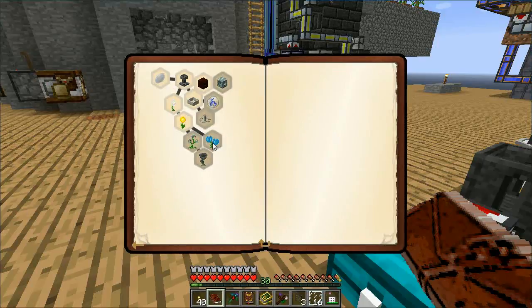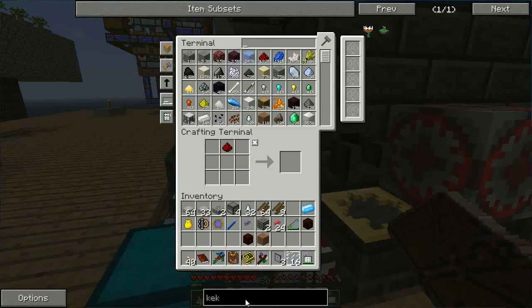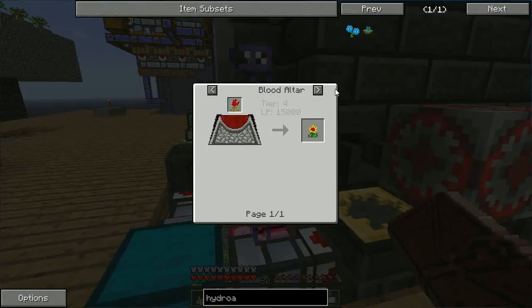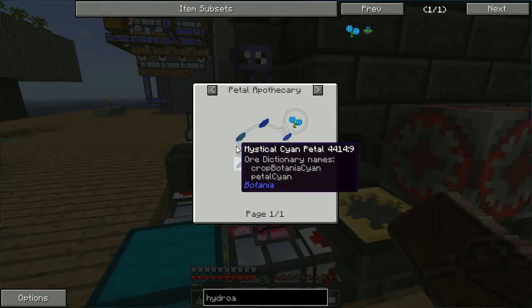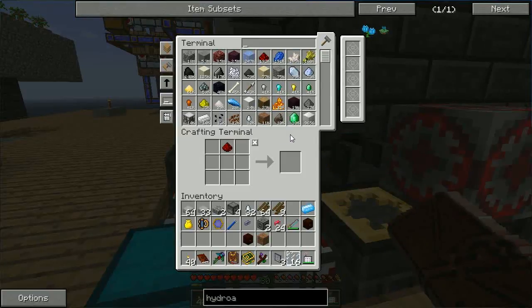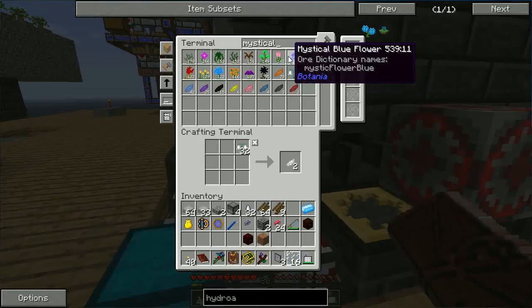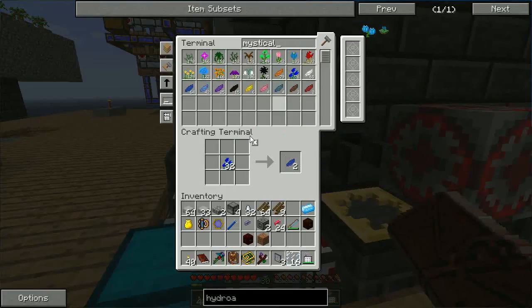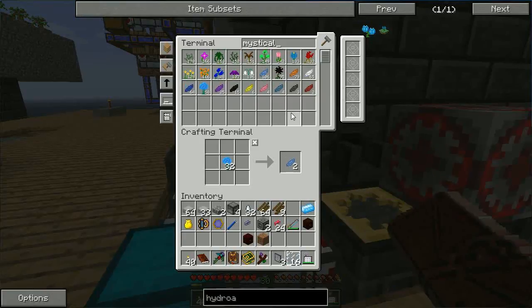So let's work here and see if I can at least do the basic mana producing flowers. Let's try to make a hydrangea. So hydrangea is a little more simple. We're just going to need blue petals, mana petals, cyan petals. Okay. And pink petals. Okay. So I'm not sure if I need to find a better way to melt down these flowers, but I do have quite a bit here from just, you know, running fertilizer through that auto producer.